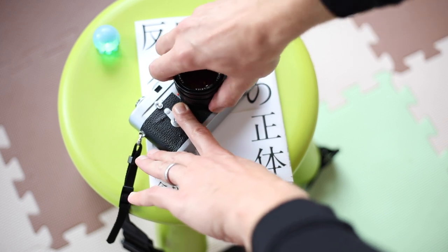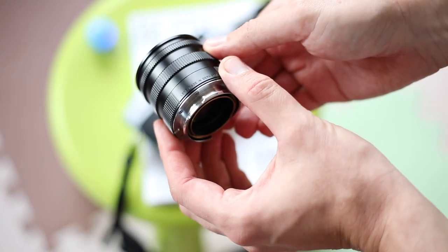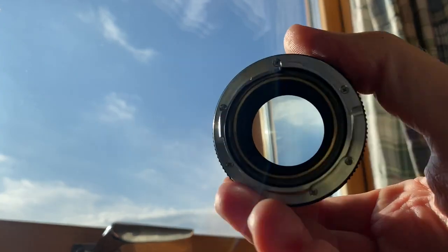When I originally borrowed this lens I wasn't that happy with the combination of the A7R and the Summilux M — Sean was ready to sell me the lens, but for this reason I wasn't ready to buy it. On a Leica M film or digital camera, on the other hand, it handles wonderfully. Free lenses will appreciate two specifics of this lens: its length and the flush rear lens element. The image circle is pretty tight, but small movements work like the dickens.